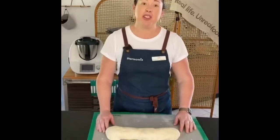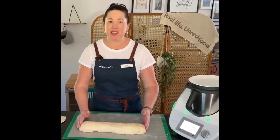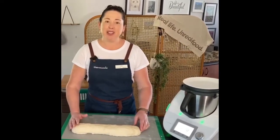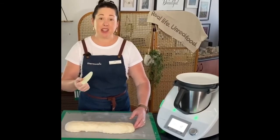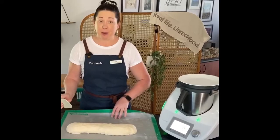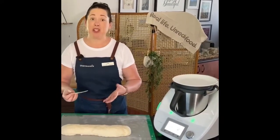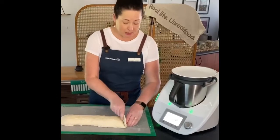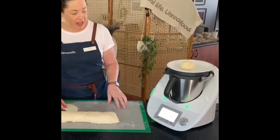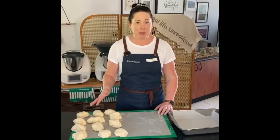For this amount of dough I'm going to divide it into 12 bread rolls. I like to have mine the same size, so the best way is to measure them using your Thermomix. Once you've worked your dough just enough to release those air pockets, it's time to divide it into 12. I use one of these plastic scrapers from the kitchen shop. It's really important on this fiberglass Thermomat that you don't use anything sharp because you will cut and damage your mat. I've portioned my bread rolls into 12 pieces — about 85 grams per roll.